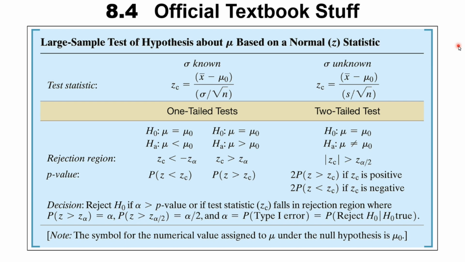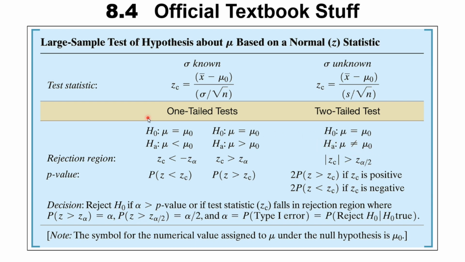we end up having a valid inference. All right. So if we have a one-tailed test, we can test whether mu is less than some number, or whether mu is greater than some number, right? This is a left-tailed test, this is a right-tailed test. Or we could have a two-tailed test. In that case, we just say that there's a strict inequality. We're trying to show that mu is just different than some number.